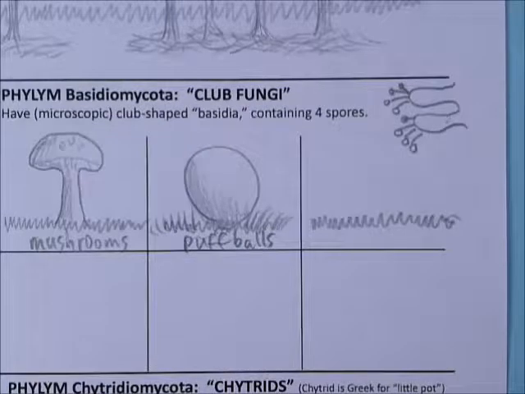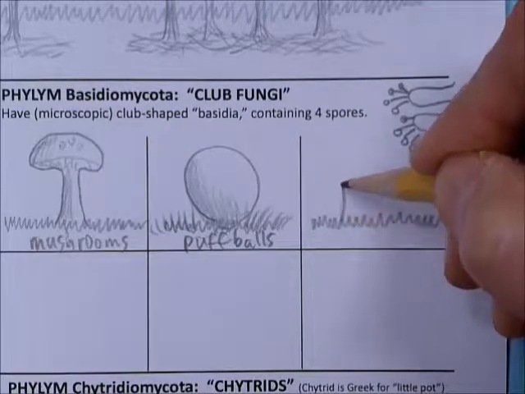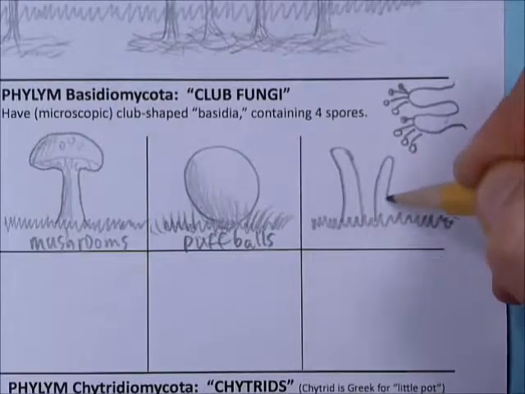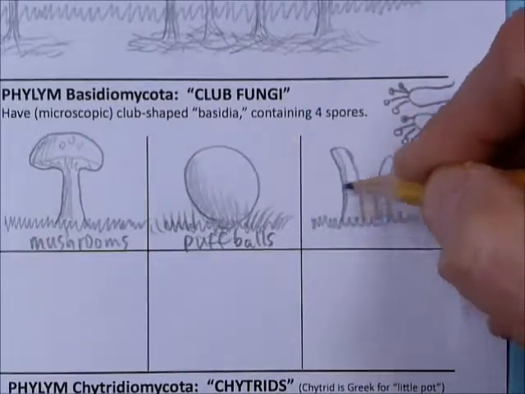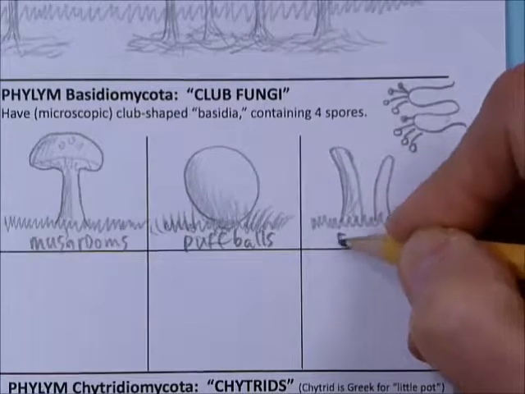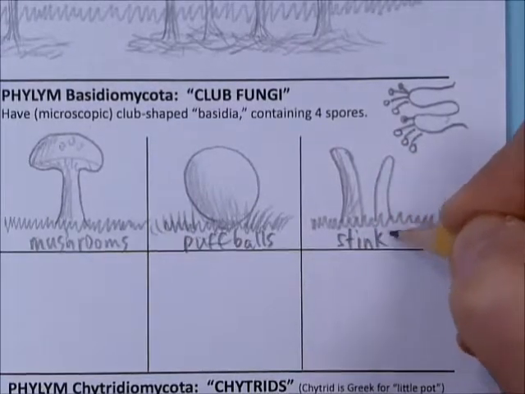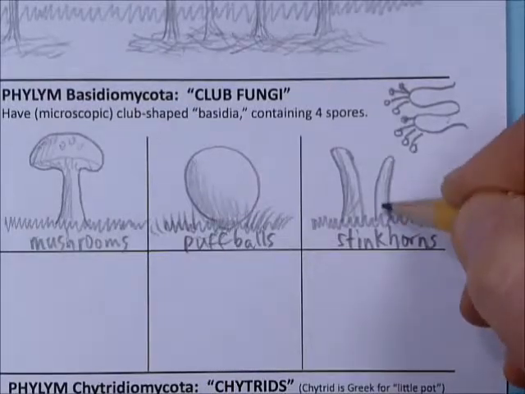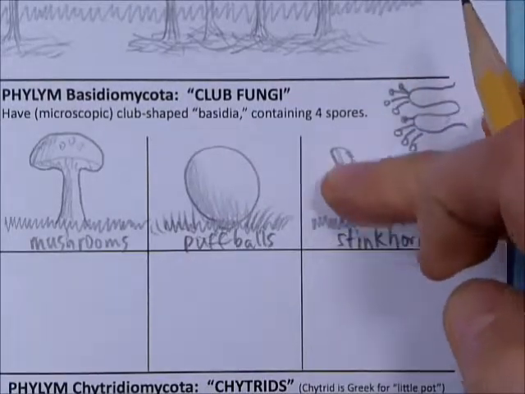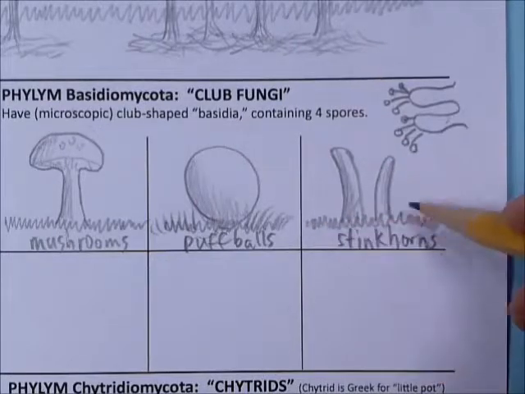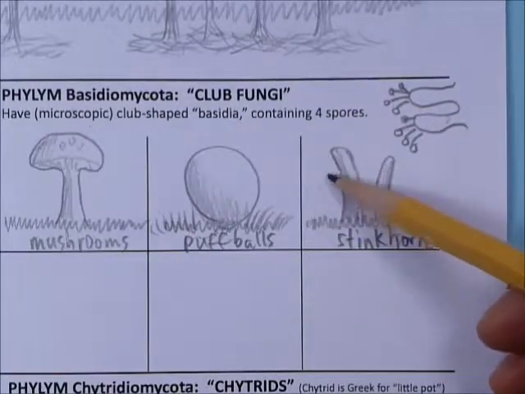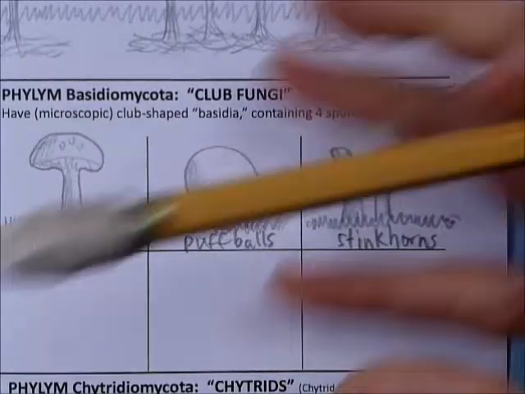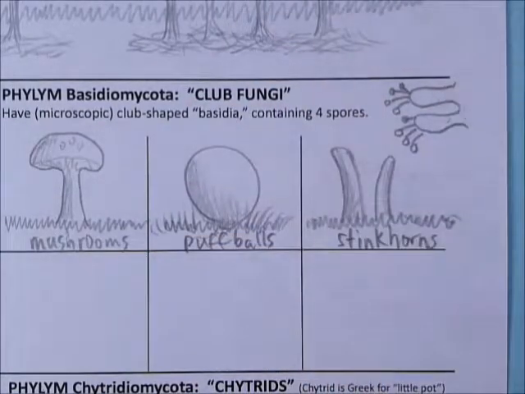And another grass line. And we're going to draw something called stinkhorns. So they're going to look like a horn. Imagine like a deer horn sticking out like that. There's no cap, it just looks like a horn. And I guess they stink. They're called stinkhorns. We'll shade them a little bit. There we go. And some of them have this delicate basket thing coming off over it, but we'll just leave ours plain.